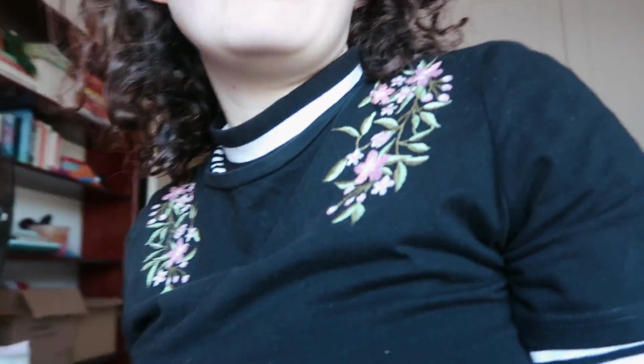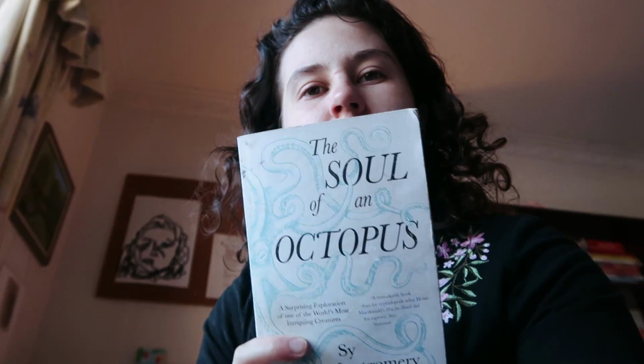But I think right now I'm going to read 20 pages because I'm trying to do that every day of the book I'm reading at the moment, The Soul of an Octopus, and it's really good. It's non-fiction and it tells this 50-year-old lady's encounters with various octopus interspersed with a heck ton of information about them, and they really are the closest thing to an alien on this planet. It's really good. I guess some fun facts that I've learnt.